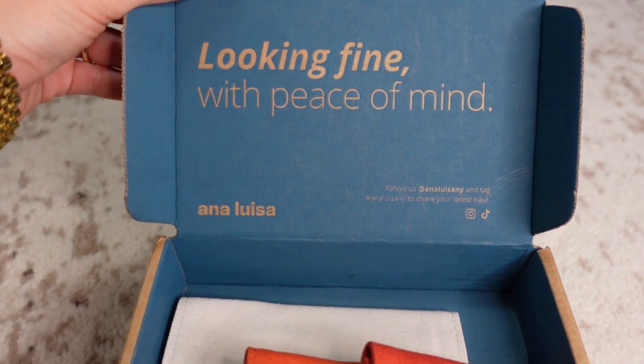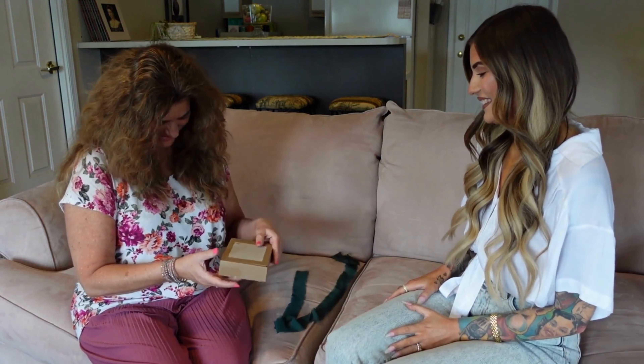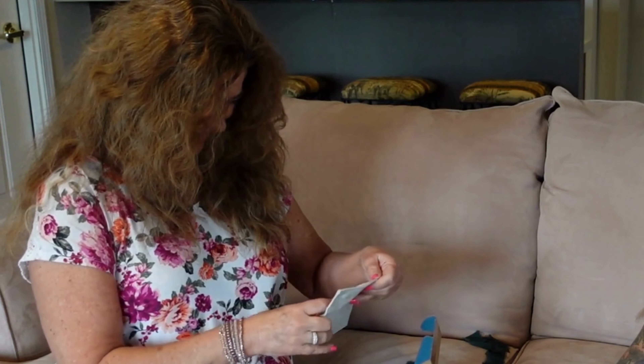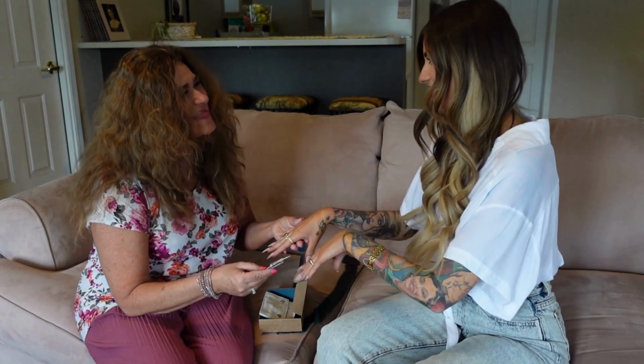The first essential to every outfit in my opinion is jewelry. Whether you're dressed up or down, fancy or casual, it's just like the little icing on the cake — that finishing touch that you can't skip. My go-to jewelry is from a brand called Ana Luisa. They're my favorite affordable jewelry brand because they have the best quality and the jewelry lasts forever. They have the perfect simple everyday styles that immediately elevate any look. Plus the brand is carbon neutral and climate neutral certified, meaning they really care about our planet, which is always a plus in my book.